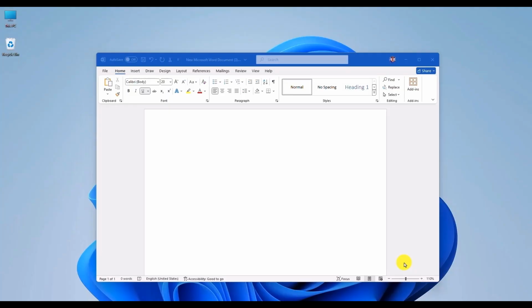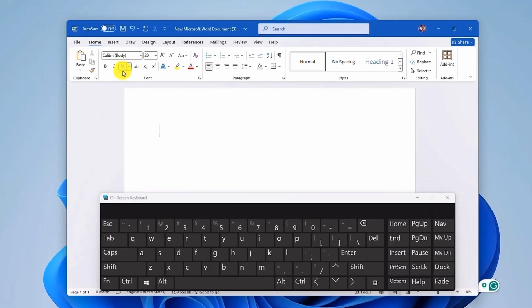Now in order to demonstrate, I will use the on-screen keyboard so you can see along. Now first, just simply click on your screen right over here. Then press Ctrl and then hit U on your keyboard, and once you do this, it'll enable the underlined formatting in your document, which you can see right over here.